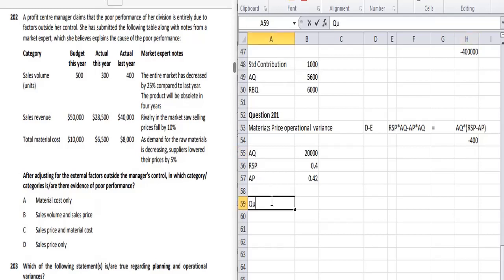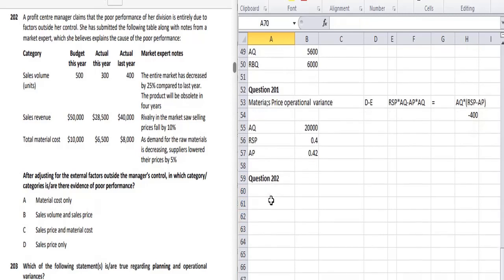Okay, so the question is 202. False is sales volume, right? And for sales volume we can classify the variance into planning and operational. I haven't shown the chart above, just go review the video once. SQ sold into STD, then revised budgeted quantity sold into STD, and then after that comes budgeted quantity sold into the STD.